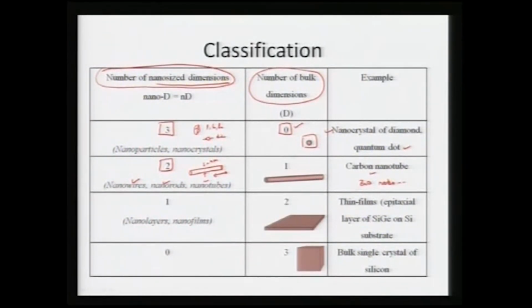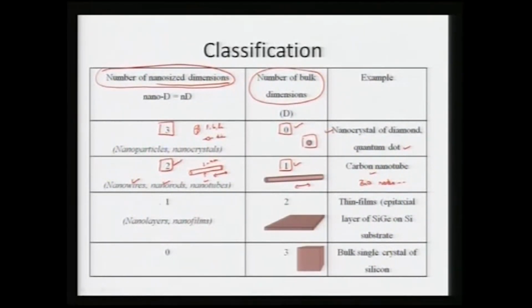So, in this case we can see the bulk dimension, it means the length has certain visuality to it, it is bulk. So, we can see the length can be a couple of microns, that is the reason we have one dimensionality in bulk, whereas the other 2, that is the height and the width of it, are nano in nature.